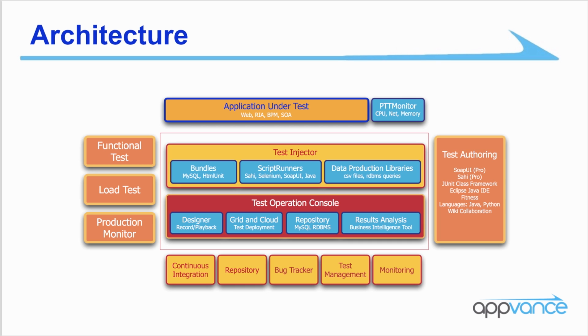So the other thing to note is that the Appvance Performance Cloud makes it very easy to repurpose these tests from one type of test to another. So you have the ability to start as a functional test and then easily say in Appvance, hey, let's repurpose this to be a performance test or a load test or a stress test. You could even do security testing using it at levels of load that aren't possible using any of the other products that are out there and available to you.